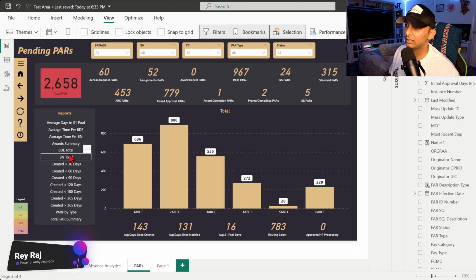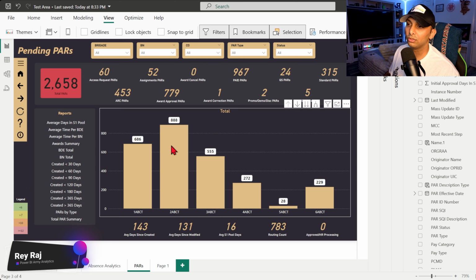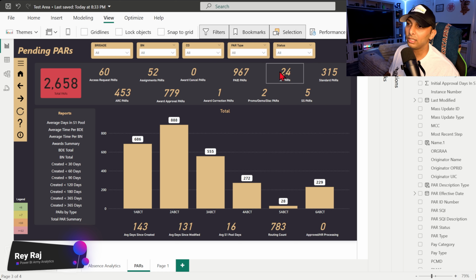All right, so the only different ones that we're really going to be doing here are parsed by type, and then I'll do brigade total as well. All the other ones are going to be very simple, so it's just going to be a chart just like this, and you have your by name details on these ones. So these are going to be your aggregated formats versus these ones are going to be your by name detail.